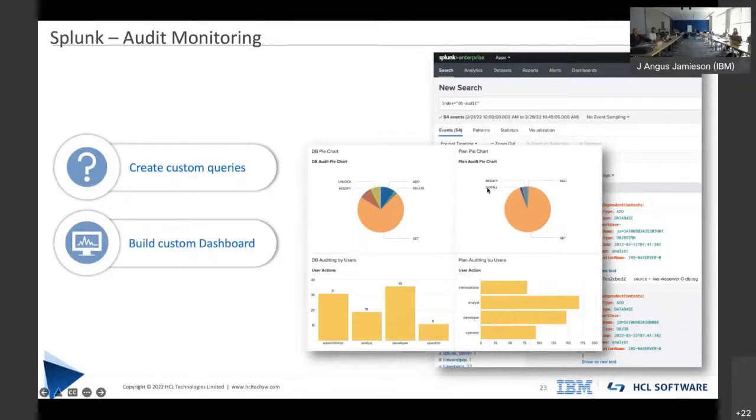The same thing can be done for the plan. And you can use this information to perform auditing on your plan and database. For example, in this particular query that I have made, you can see the amount of actions performed by each user. If I see here that someone who is not supposed to perform any action on my database is actually doing something, then I know that maybe our database has been compromised. The same for the plan.